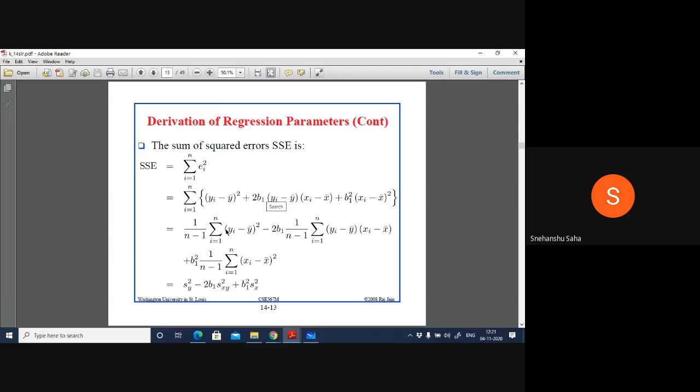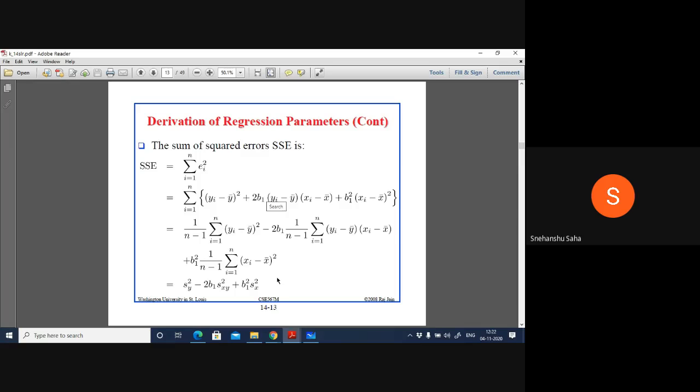This is the sample of observations. So this is the variance of all the predicted values, right? So this is simply the variance of y. This is nothing but the covariance of x and y jointly, correct? And the last term is nothing but the variance of x values, right? Okay. So what will happen is the following: since the summation is from i equal to 1 to n, you have precisely n minus 1 such observations. So the denominator and the numerator cancel out from both the second term as well as the third term. And you have a nice compact expression like this. Okay, we have gotten similar results when we did the linear algebra techniques, right? So this is the one that we are supposed to minimize, right?